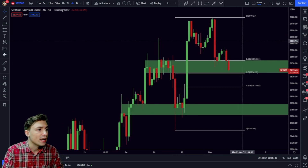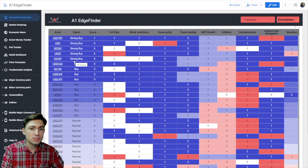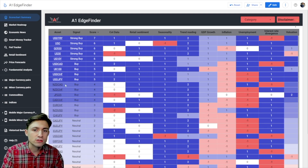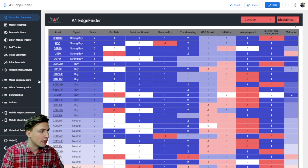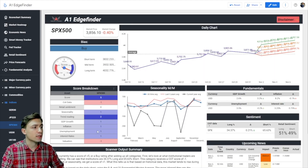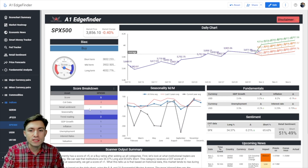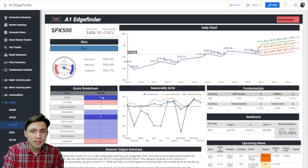I'm looking for a buy in this area on the long side. My thought process here is that we've been having a lot of risk-on assets coming up to the top of the Edge Finder. If you're not familiar with the Edge Finder, it is the tool I use to help find and scan for trading setups. The US 30 is looking attractive, you've got the UK 100 on the come-up, the German 30, the JP225 — several indexes across the world looking attractive on the buy side. Narrowing in on the S&P 500, it has a total score of plus five.